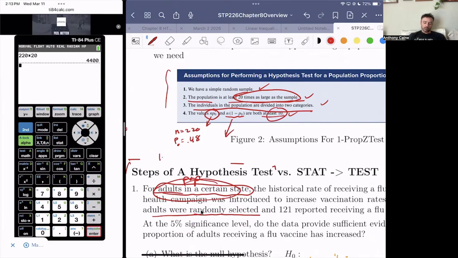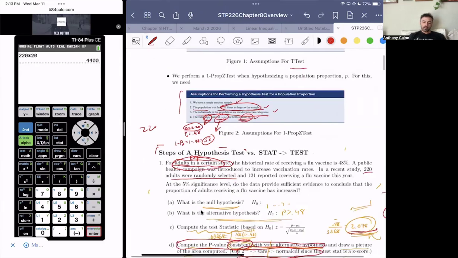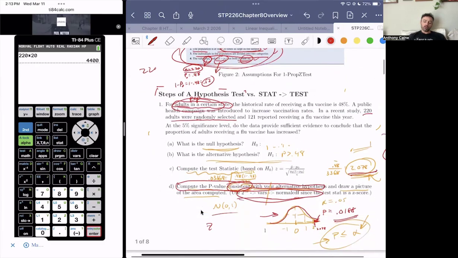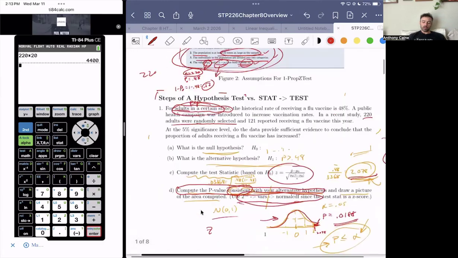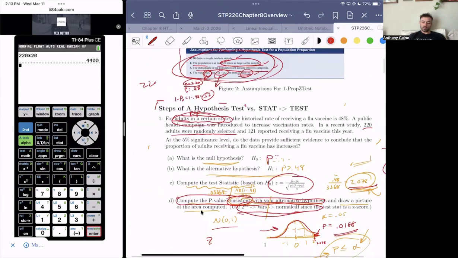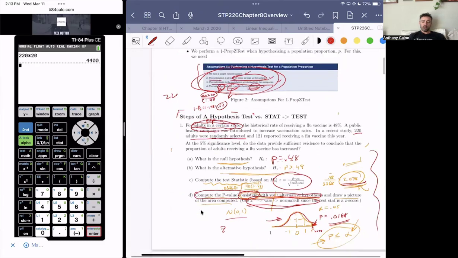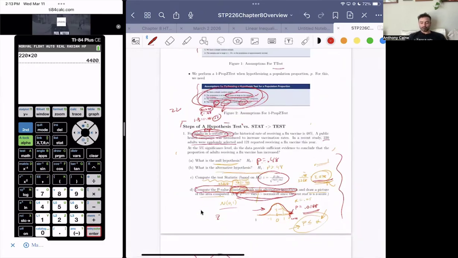And what's this one? Well, look, 1 minus P0, that's 1 minus 0.48. That's just what you have to add to get to 1. That's 0.52. And if I multiply 0.52 with 220, I'll also still get about 100. So yes, both of these numbers are at least 10. Okay. So anyway, the fact that all of this is true is what lets us say, oh, we know how our observations should be distributed if you assume the null hypothesis, if you assume P is equal to 0.48. And so that's what lets us compute these probabilities and all these things.